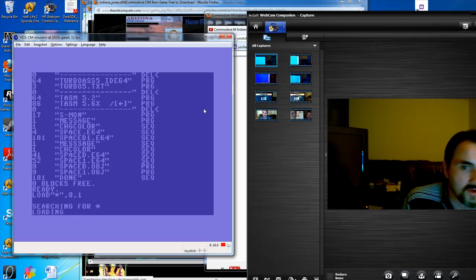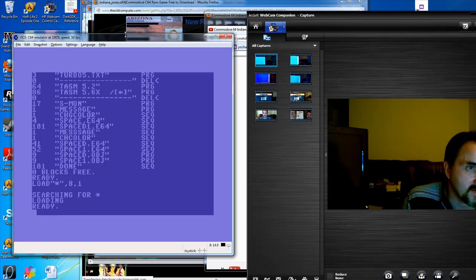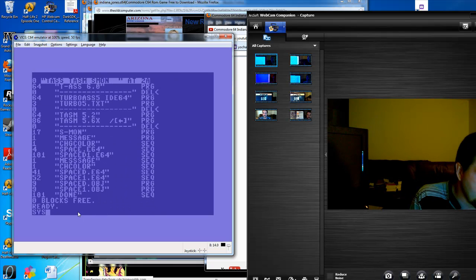I didn't need the other screen on. It's a long time when you do it this way though. It's as if you were loading on a regular disk drive on a Commodore 64, so when you're loading at low speed like that, it's going to do that. You might have to speed it up. It doesn't load up anytime soon. There it goes. Okay, now it should be in memory.